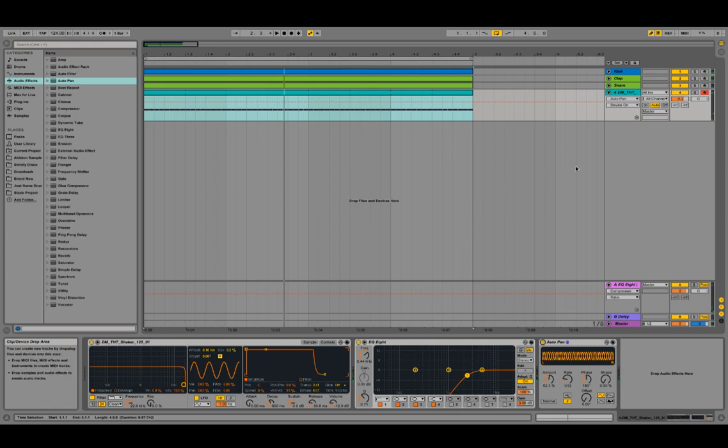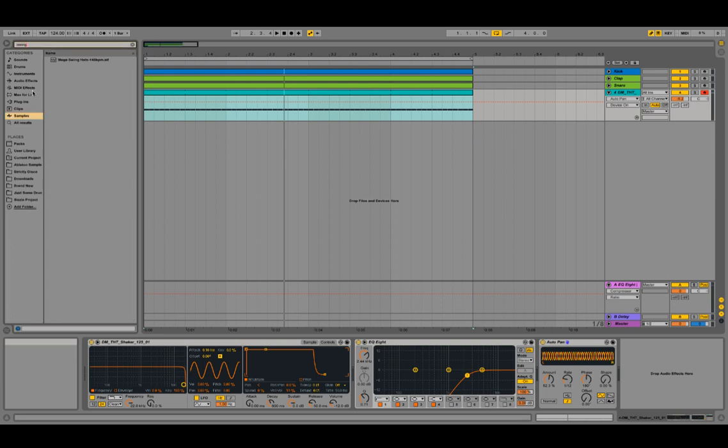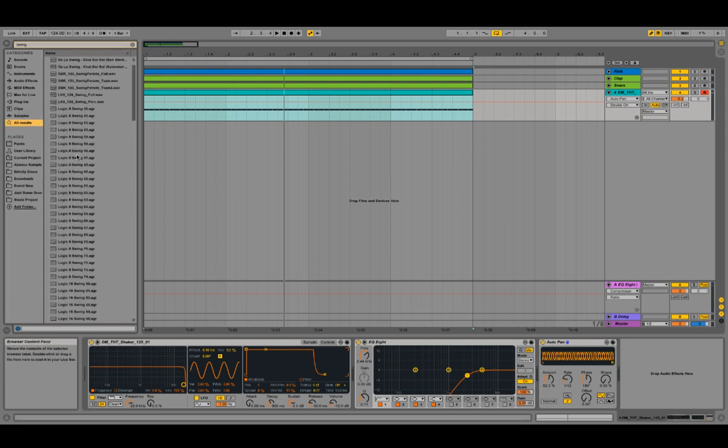So to give it a groove even more, what we can use is the groove pool. Now the groove pool, you can load your grooves into Ableton. You can load grooves from individual tracks, which we'll go into in a future tutorial. But for the purposes of here, let's just type in swing here. We want to give it a little bit of swing. So Ableton's got a couple of different swing features. They've got the same swing that Logic has, great software, and they also have the same swing, which is ever so slightly different from an MPC, which is a sampler. I've actually never used any of these ones down the bottom here.